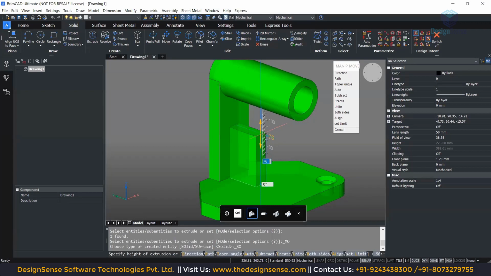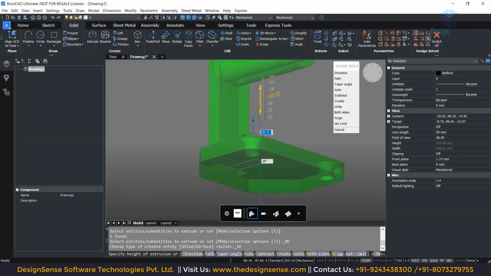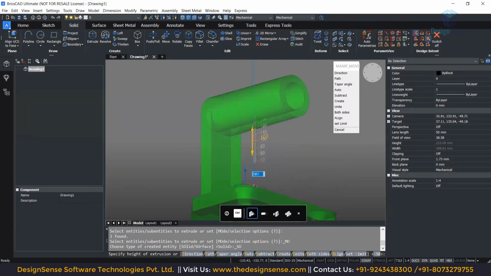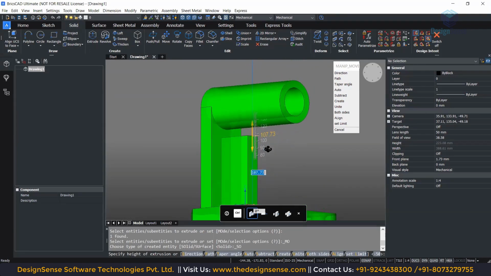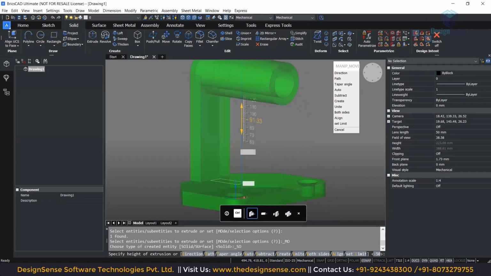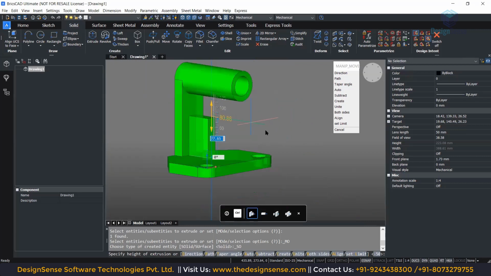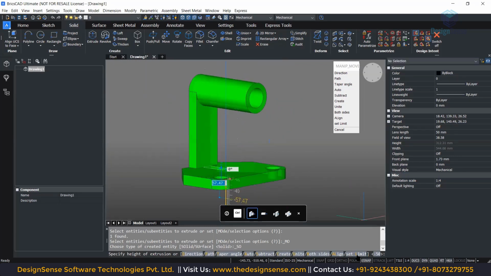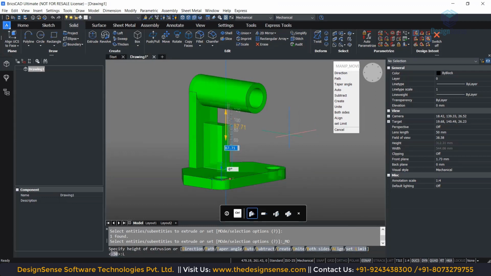However, in this particular case, we'll not be using the regular extrude because the top profile is circular. Where it needs to end is a circular or cylindrical profile, and we just cannot give a distance to it because then it would not map to the circular profile. So in this case, we would be using the set limit option. You can execute the option simply by clicking it on the command line or simply by hitting L, enter.